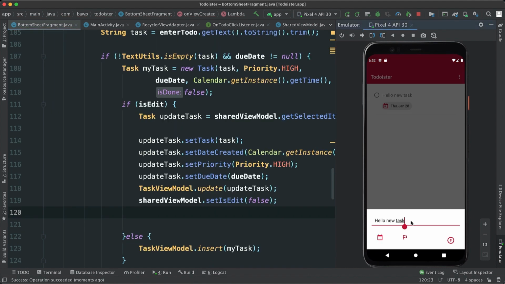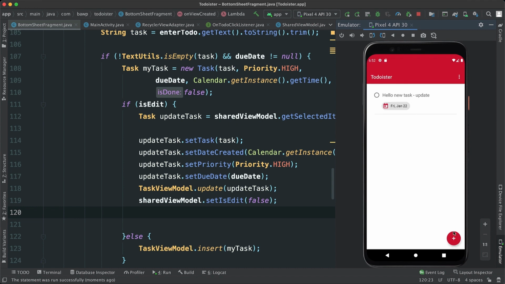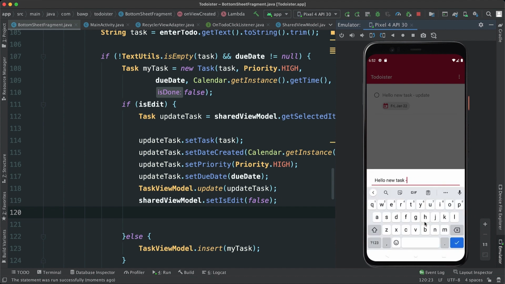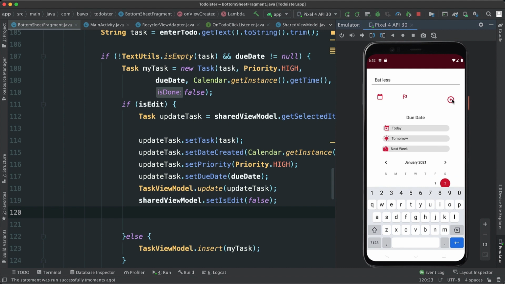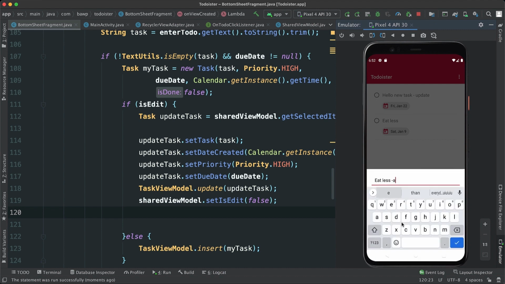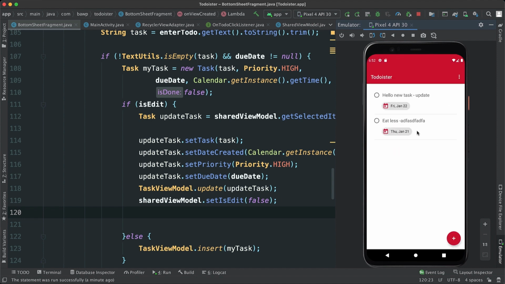All right, let's see if we can edit this one here. Click. Wonderful. Let's go and say update. And we're going to change it for tomorrow or any date really. And let's see. Right. Nice. It's updated. Now, on the same token, let's see if we can go ahead and create a new one. Let's delete all of this, by the way, it's residual from previous, of course. And I'm going to say eat less. So I should say next week and click. We should see eat less. There we go. And if you wanted to also edit this one, we can certainly do that. Go back and change the date, and we can say that's fine and save. It's going to give us the update. Okay, so it is indeed working.